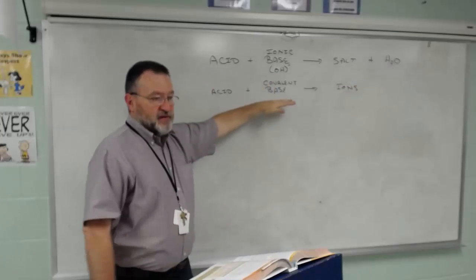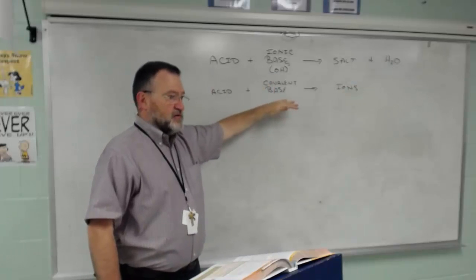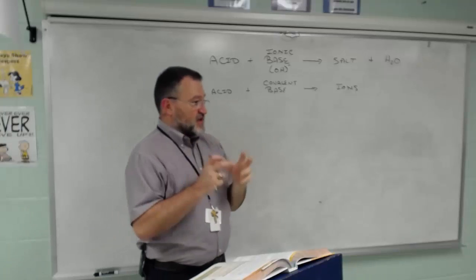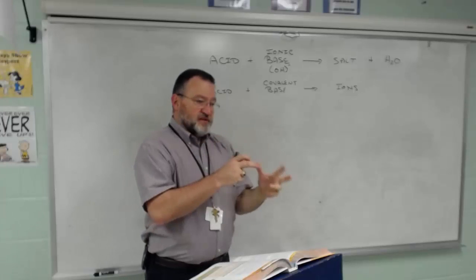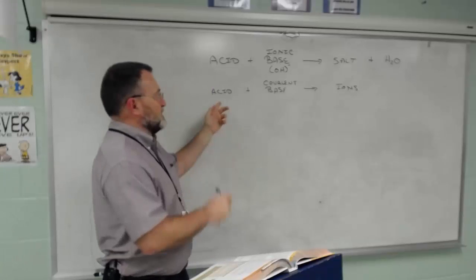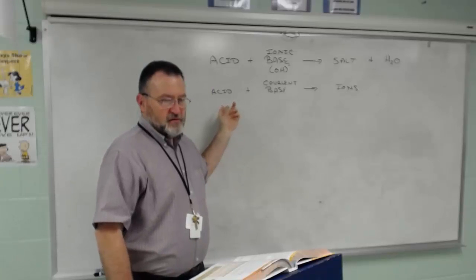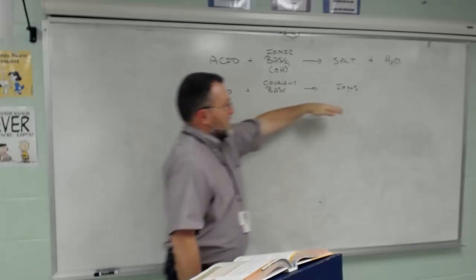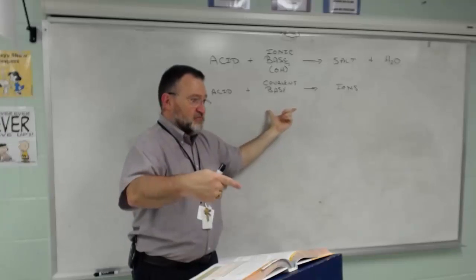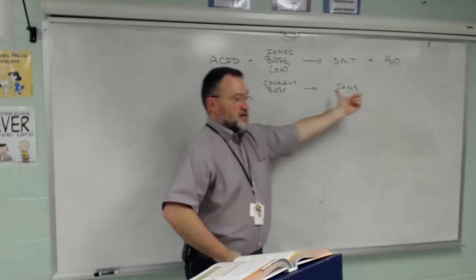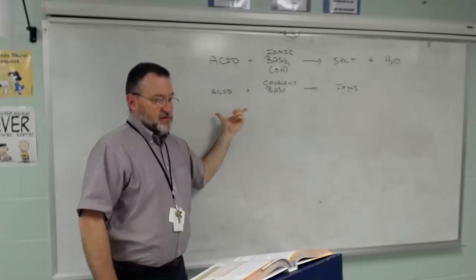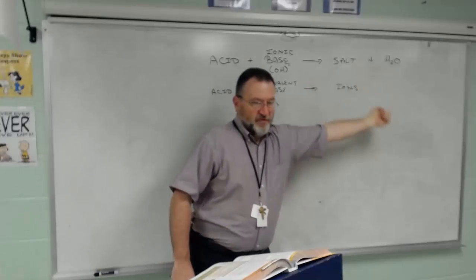However, in a covalent base, what does a covalent base do? Does it break apart? No. The covalent base stays together. But it does morph. It does change in some way. And remember, what the covalent base will do is it will accept one hydrogen from the acid. So when you end up with your ions over here, what you're going to see is your covalent base plus an additional hydrogen appear on this side, as well as the non-hydrogen portion of your acid appearing as an ion on that side of the reaction.